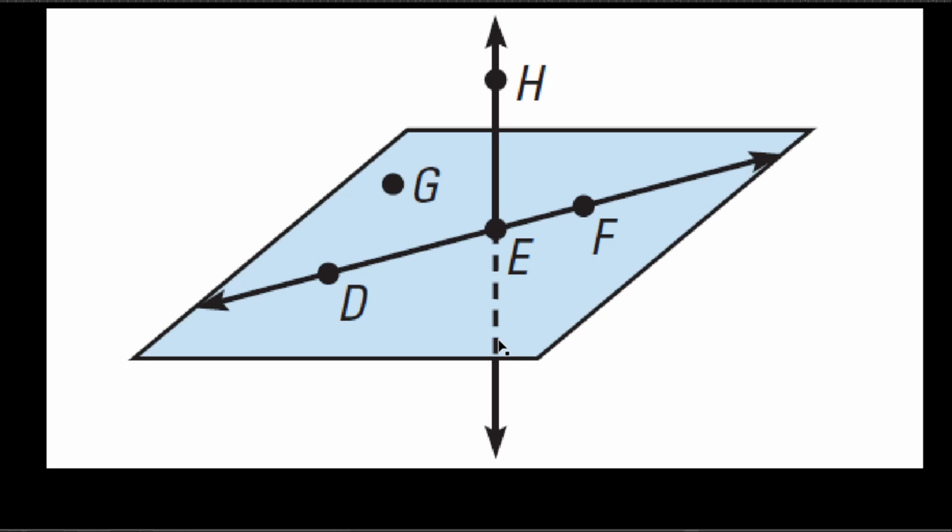Give me a good geometry word that we use today. Say it. It's intersecting, okay? So this line intersects that plane. They may ask you to draw something like that in the homework. I can't remember what they asked on the homework, to tell you the truth, but they could ask you that. So look, line HE intersects this plane.